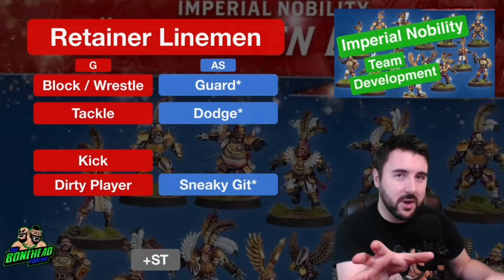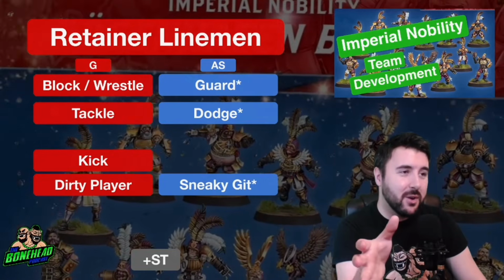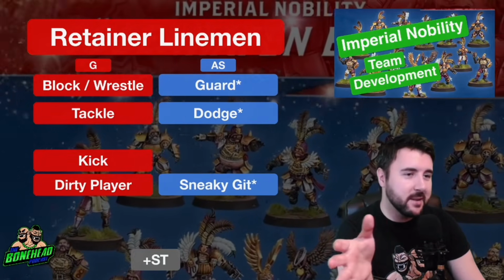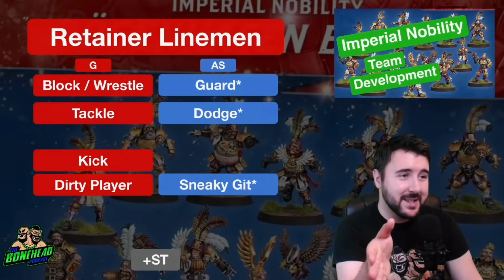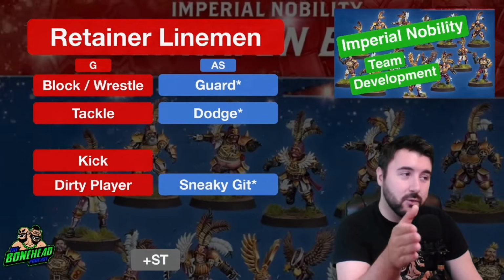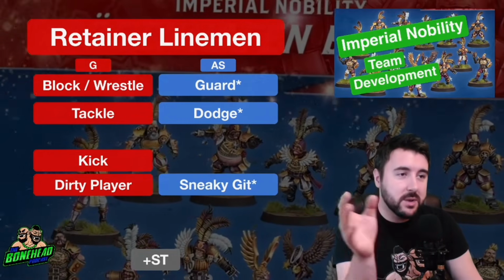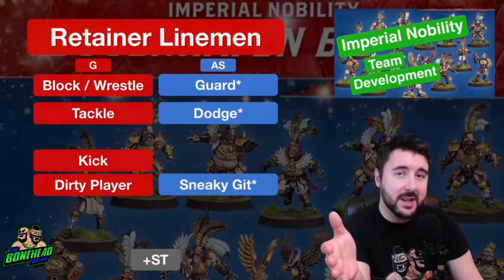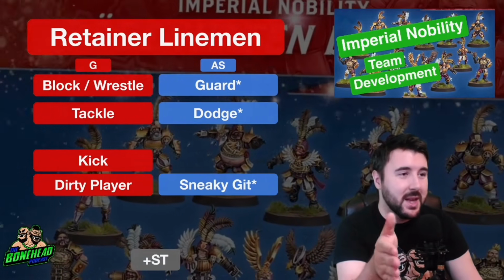There are a couple of doubles that go really well as well. Sneaky git if you go with dirty player. If you've got a spare man, your 13th player, dirty player, and then save up for sneaky git, I think it's actually going to be really effective. Guard is great, and the more guard you get on this team, the safer the team is going to be. So get block, maybe just farm those SPP, take guard. You can take dodge, but I think guard is going to benefit this team even more.